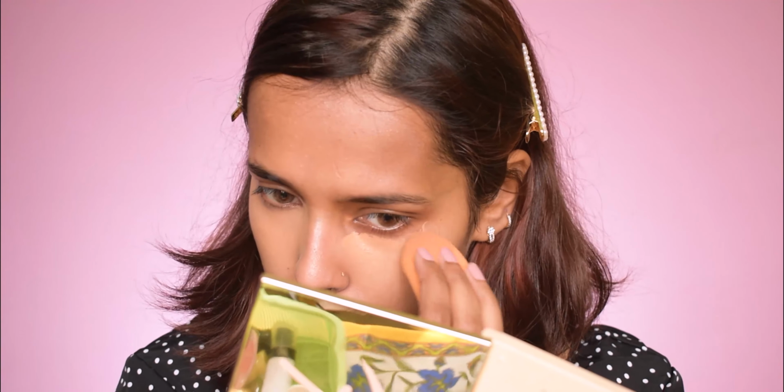You can obviously use a color corrector if you want, but right now my dark circles are not the worst.